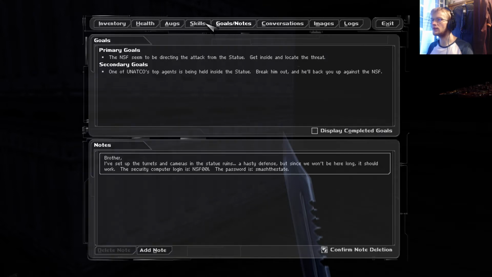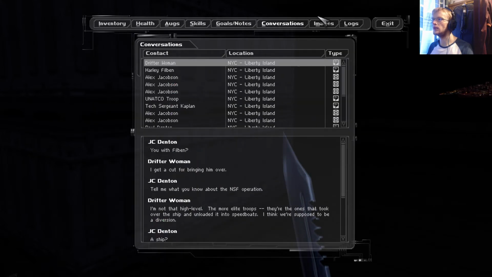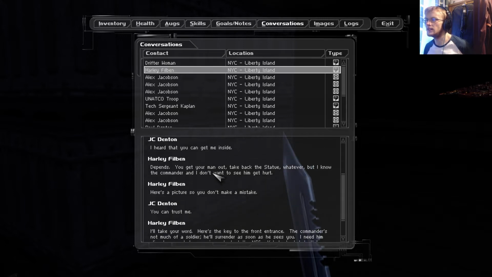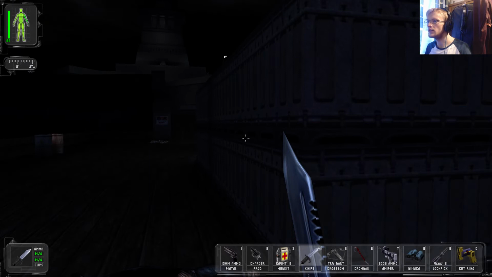So we have a secondary goal from our contact, well, the bum we kind of used as a way to get in. He doesn't want the commander of the NSF to get hurt, so we need to find a way if possible.